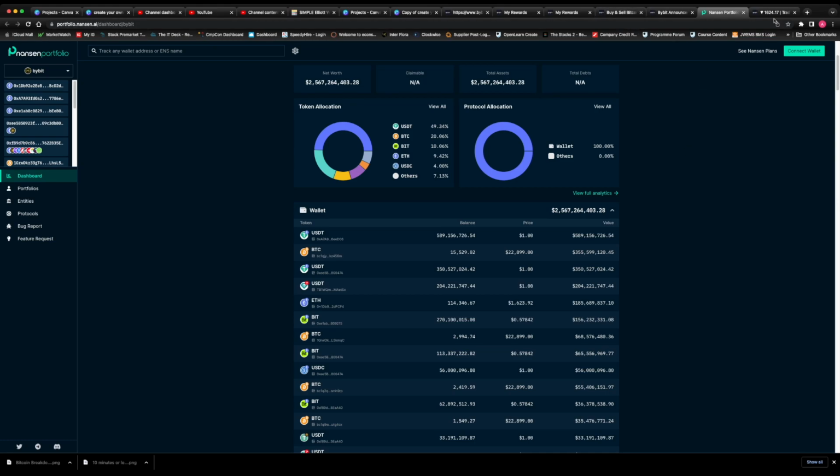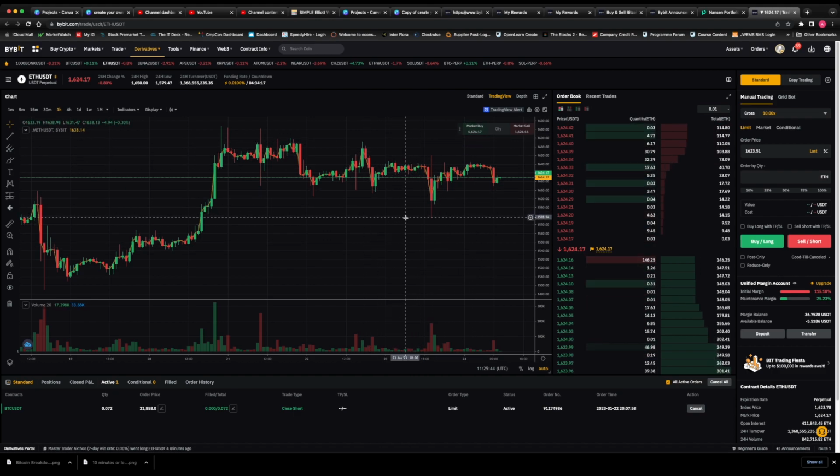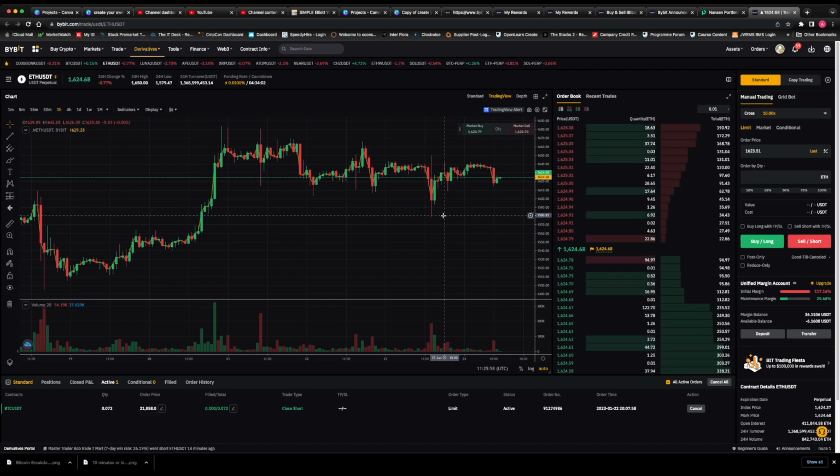Now, the other thing I like, in terms of platform functionality, is that it links nicely to TradingView, so it has all of the ability to map out and use the same kinds of indicators that you see on TradingView. You can set alerts, which allow, if an alert comes through, for it to be registered on ByBit, if you have certain levels or things like that you want to put forward.